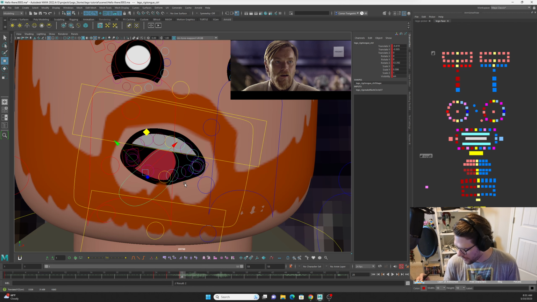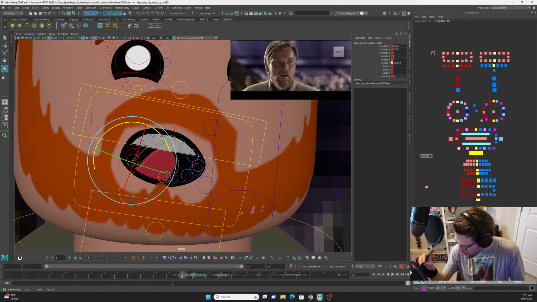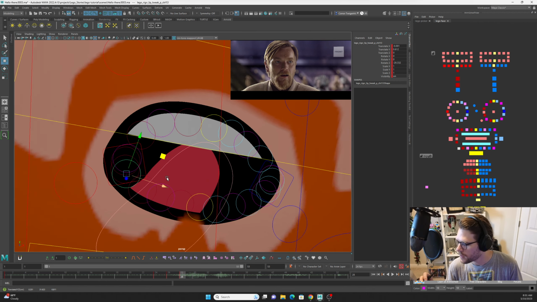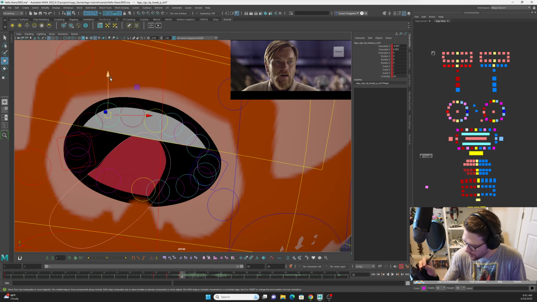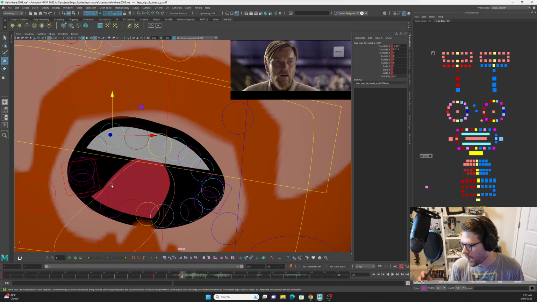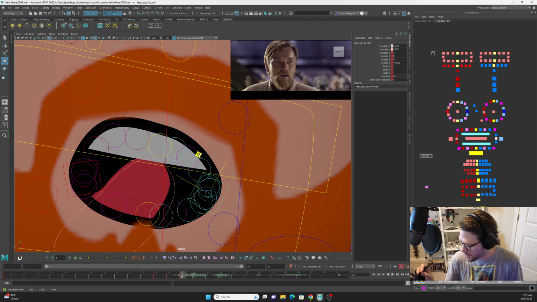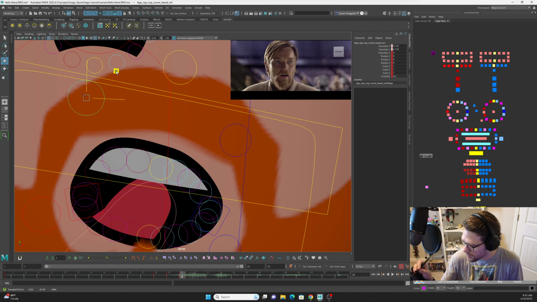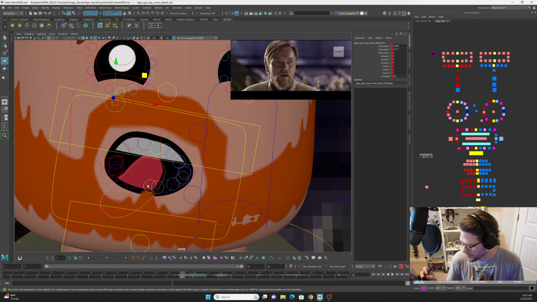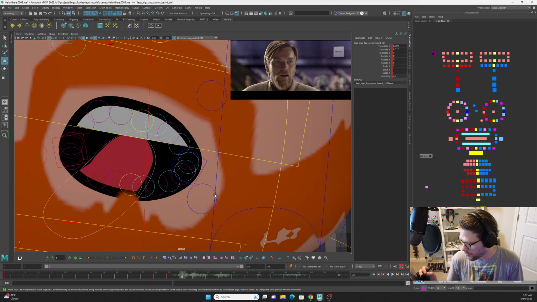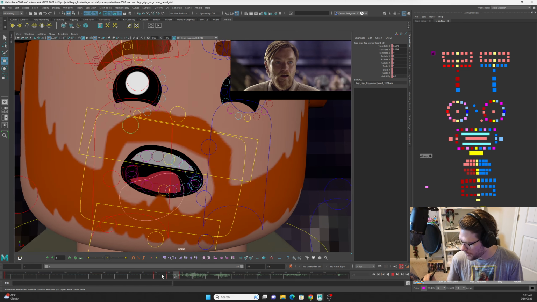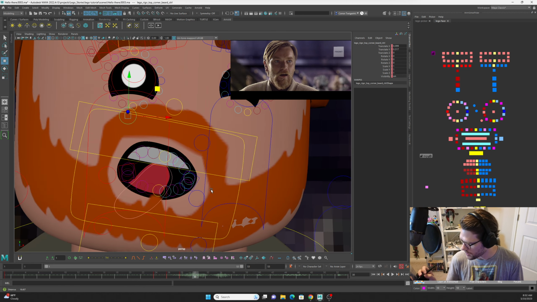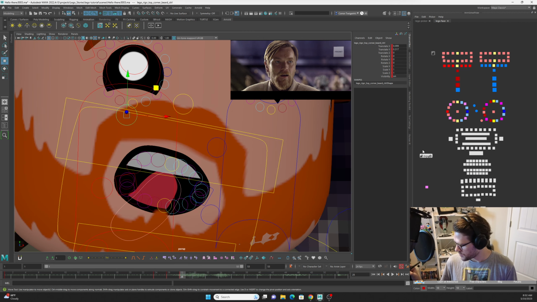Now we can round out this by rotating the corner of the mouth control. Zoom in a lot. Sure, it's working. Make this a little bit more asymmetrical and, I don't want to go too big with this because he's saying this line quietly. That's a big mistake you can make in animating, is animating a really big mouth move when the character's not saying something very loudly.